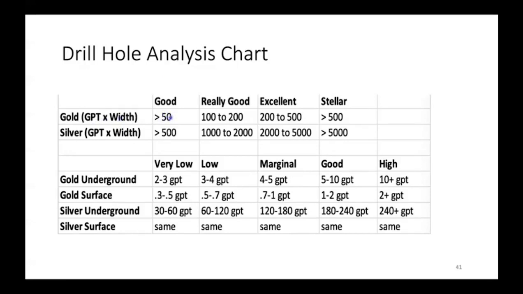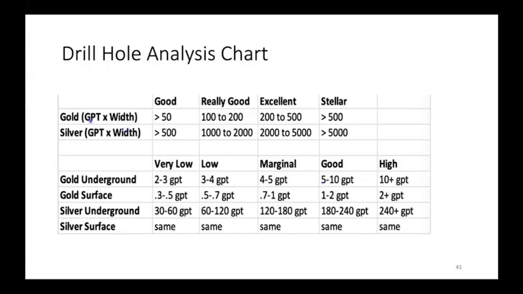But you also, so we had a grams per ton of 5. So we come down here and we look at, let's say it was an underground mine and it was 5. So we come here, it's basically in the marginal and good. I would put it in the good, 5 to 10. So this is 4 to 5. So maybe I should have put 6 to 10 in the good. So you have to look at both data points.